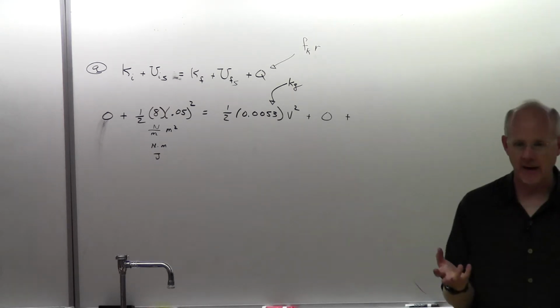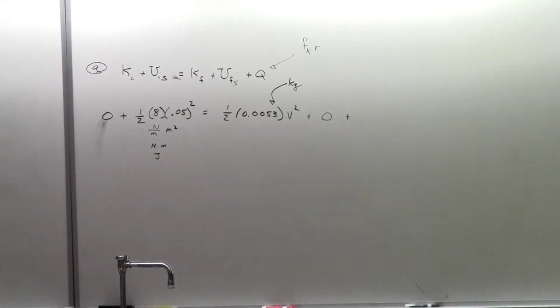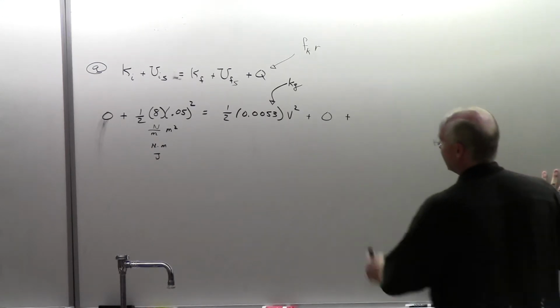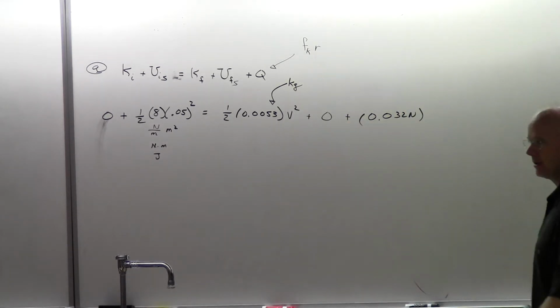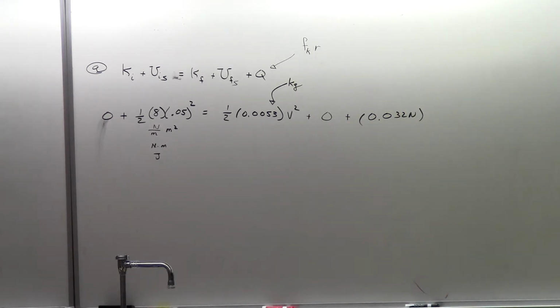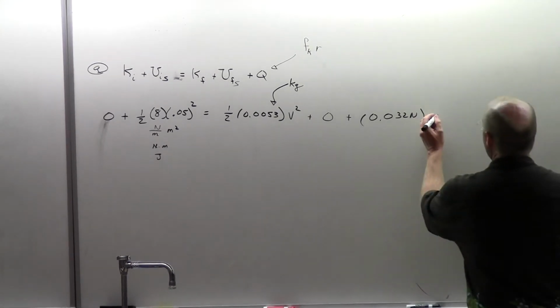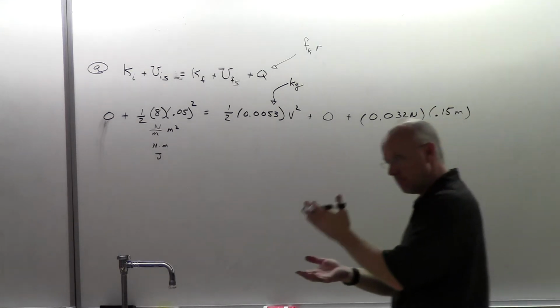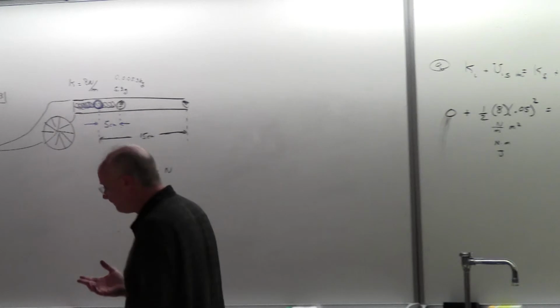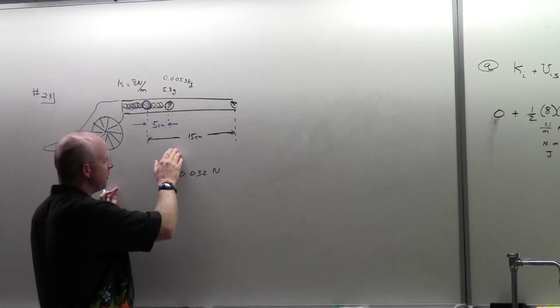And I don't have to go back to a free body diagram to find the normal force like I did on the last 2 or 3 problems. I just got the frictional force right there, 0.032. So there's my force in newtons. Distance traveled, 10, 5, 15. Okay, it's the 15 centimeters, but I need to put it in as meters, so the correct answer there is 0.15 meters, right?